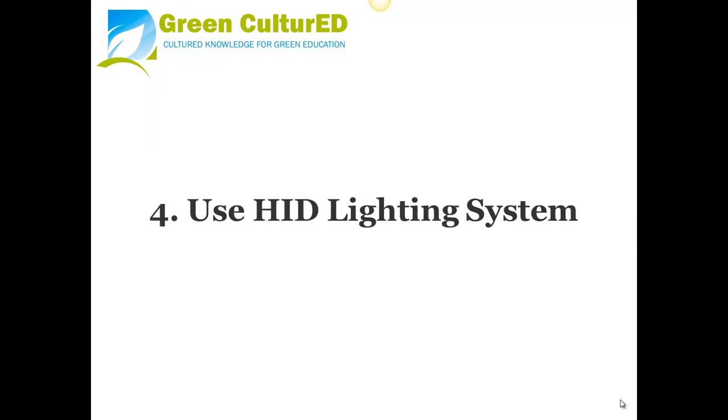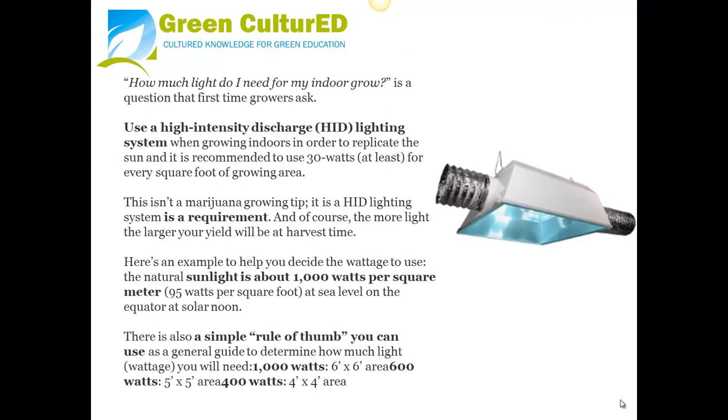Use HID lighting system. How much light do I need for my indoor grow? Is a question that first-time growers ask. Use a high-intensity discharge light, or HID, when growing indoors in order to replicate the sun. And it is recommended to use at least 30 watts for every square foot of growing area. This isn't just a marijuana growing tip. An HID lighting system is a requirement. And of course, the more light, the larger your yield will be at harvest time.